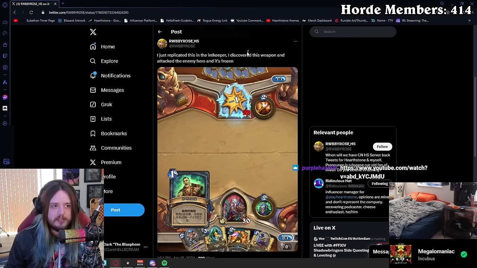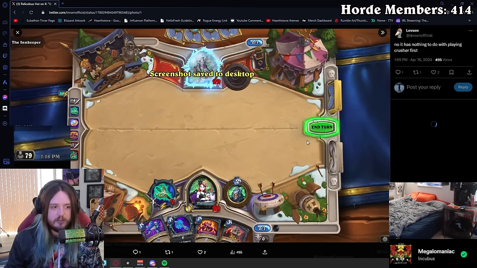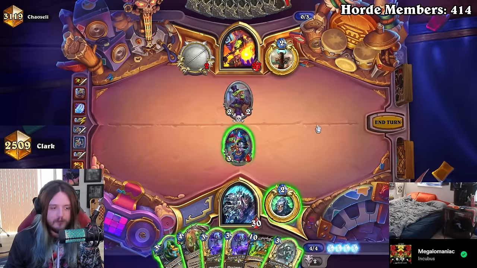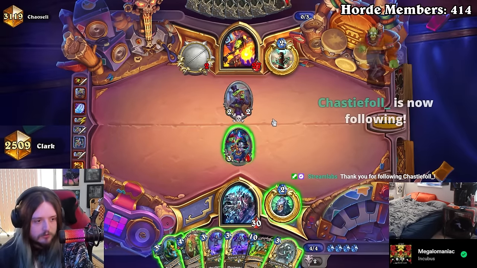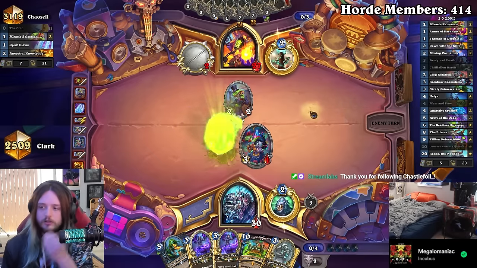I replicated this and the Innkeeper. I discovered this weapon and attacked the enemy hero. It's frozen. It's when Crusher is played first. Has nothing to do with playing Crusher. So it's just strictly any weapon that you get off. Okay, so any... That's so broken. Wait, really? It's that simple. It's seriously just that simple, huh?